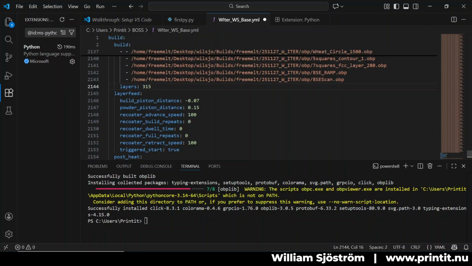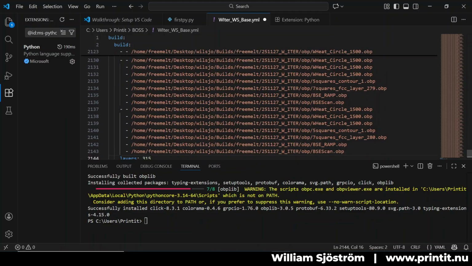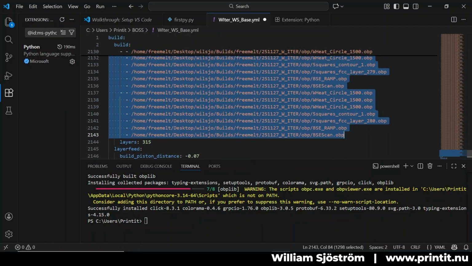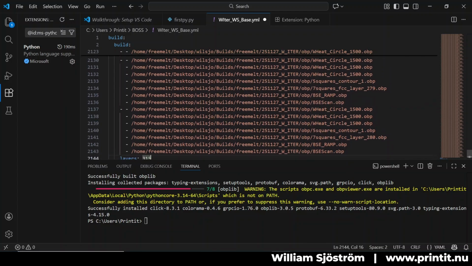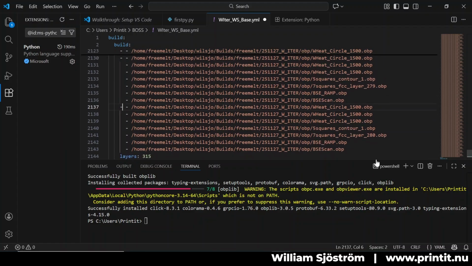Another thing to mention is that if you're only doing, for example, cubes, so you don't have any complex geometry, and you're only rotating the melt a few times, then maybe you only need two double dashes or 4 double dashes or whatever, and you could still have 315 layers because it would just loop. So let's say you only have these lines, you would have layer 1, layer 2, layer 3, layer 4, layer 5, layer 6, and so on. So it's a way to reduce the amount of OBPs in case your build is not so complicated.